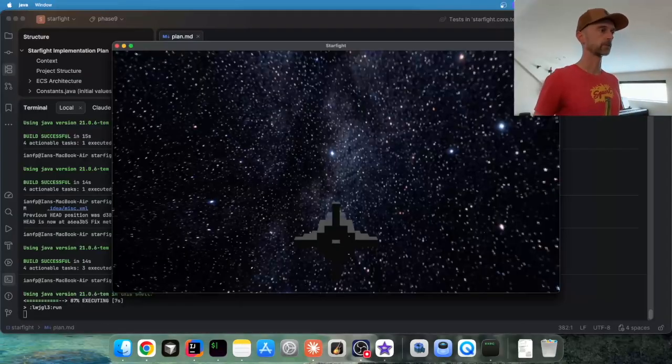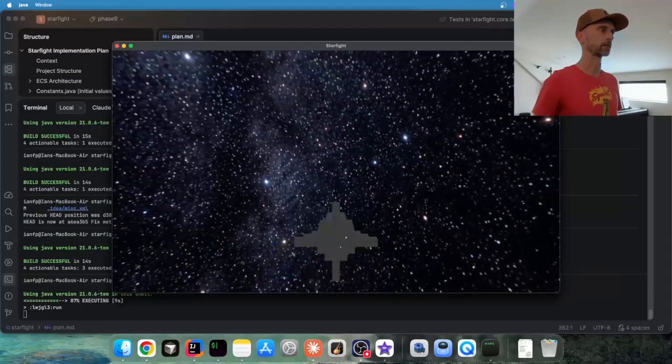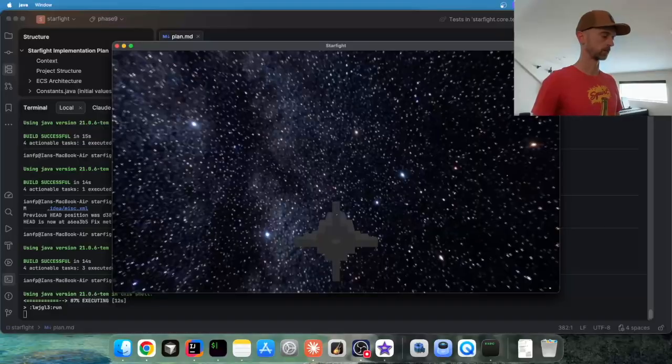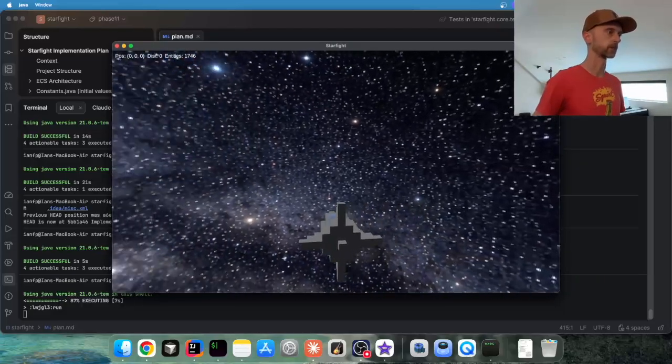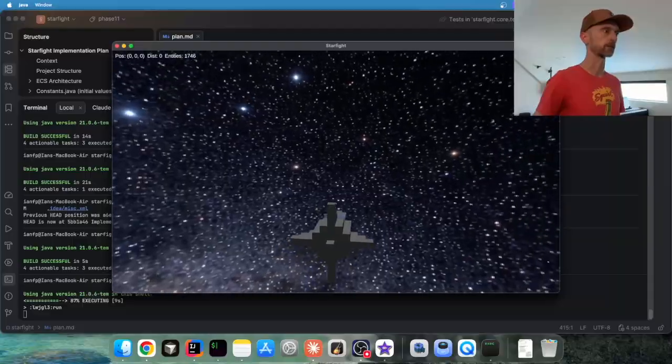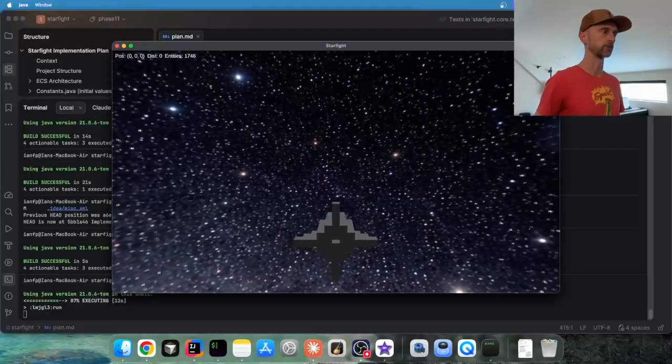By phase 9, we've got a sense of motion by giving the world a background that rotates as the ship rotates. We've also got space dust. Perhaps you can see these little particles that go floating by when I move the ship. Phase 11 further enhances the sense of motion by introducing camera lag. Now when I move the ship, the camera lags a little bit behind so you can actually see the ship moving relative to the camera.